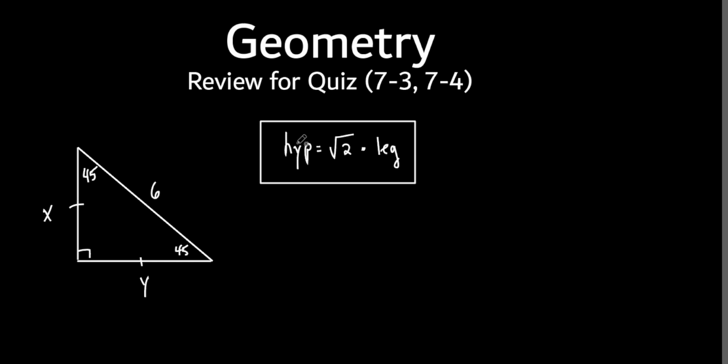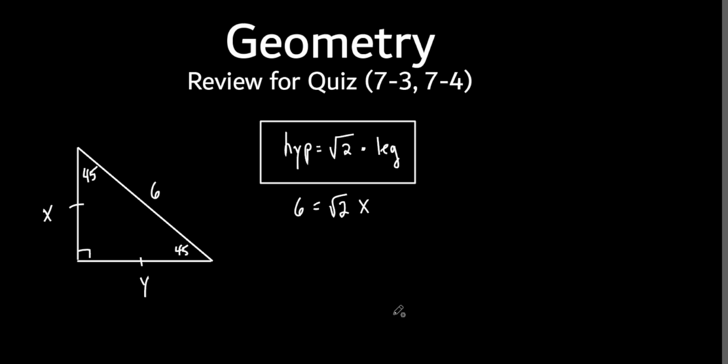Okay, so let's use this formula again. But this time, we're not trying to find the hypotenuse. They actually give us the hypotenuse, don't they? So what am I going to do? I'm going to put it right here where the hypotenuse is. So put in a 6 equals what? Square root of 2 times one of the legs. Which leg do you want to use? X, okay? We'll use x. Doesn't make any difference because they're both the same anyway, aren't they? All right?